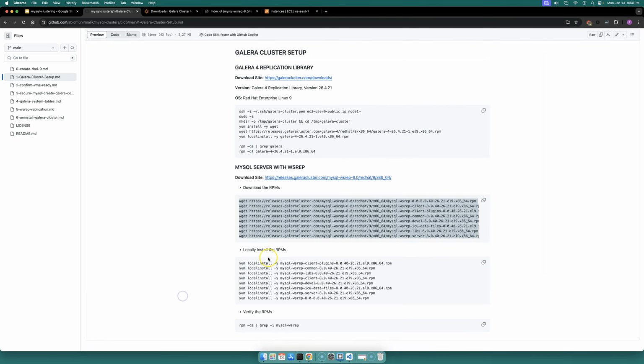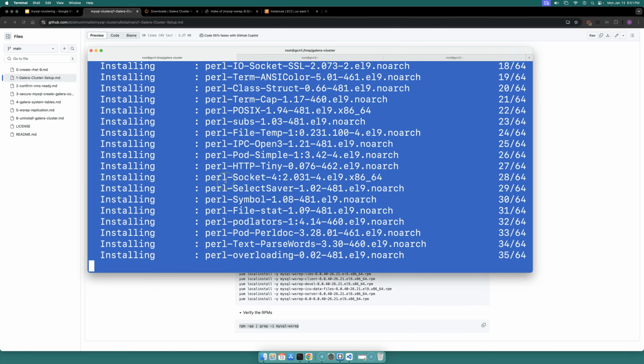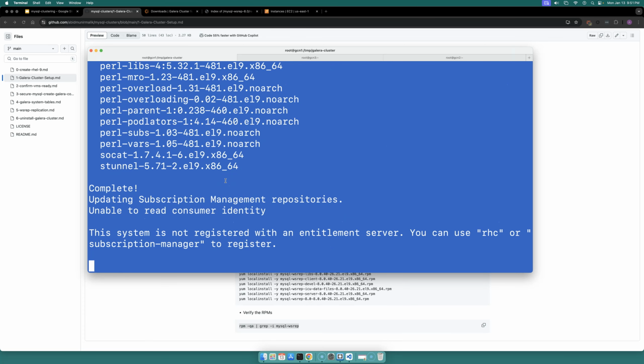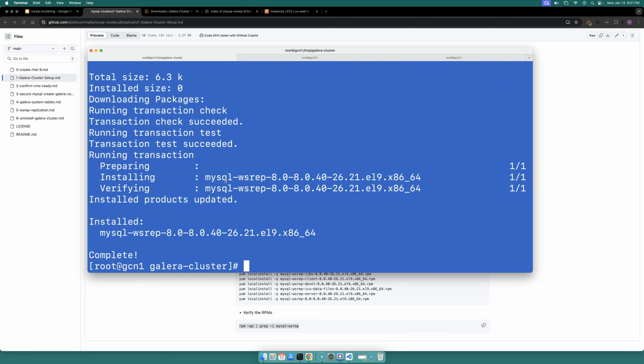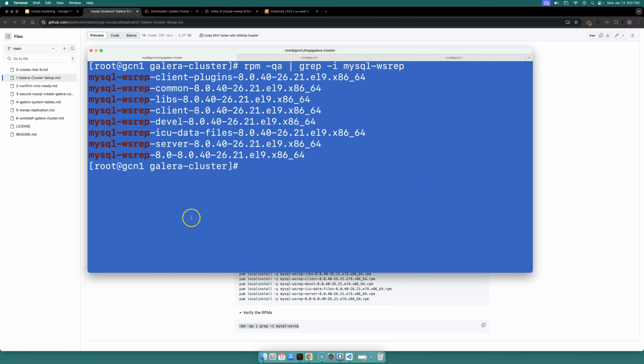After this is all done, go ahead and verify with mysql-wsrep, or even without wsrep, we should see all of these installed, like client and server and the WSREP component. Okay, this is done. Let's verify. We should have these 1, 2, 3, 4, 5, 6, 7, 8, and then one is the one we already tested, the Galera replication. So these all make 9.